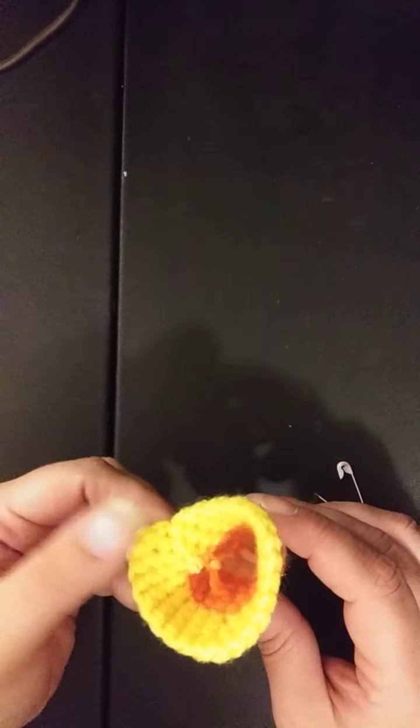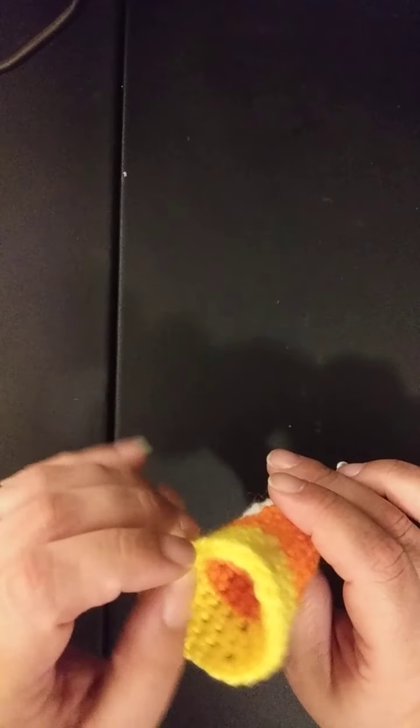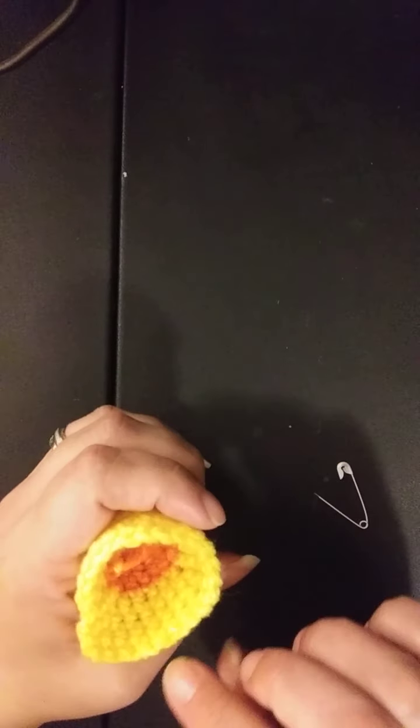Okay, so I just weaved that little end in, and I just snipped it because I don't need a bunch of it dangling down in there. You can leave it in there, but it kind of gets in the way when you're doing its face. So I try to make the ends as short as I possibly can without them coming out, so when I do his face, I don't have to mess with all that.